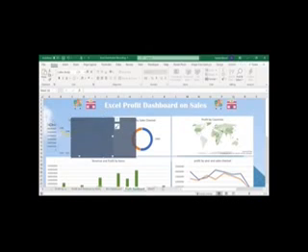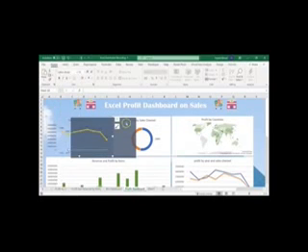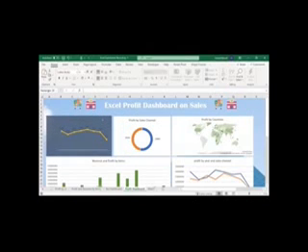Next, I'm going to add a blue box at the back, like how we did for the revenue dashboard. So let me select a blue box from here and paste it here. Okay, now let me select the chart, bring it to front, and move the blue box to the back.